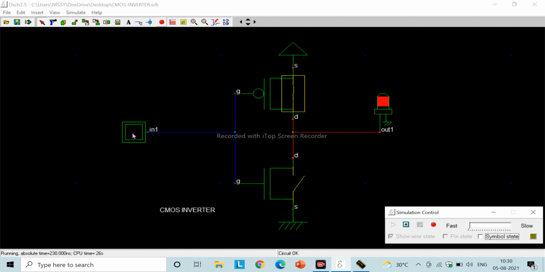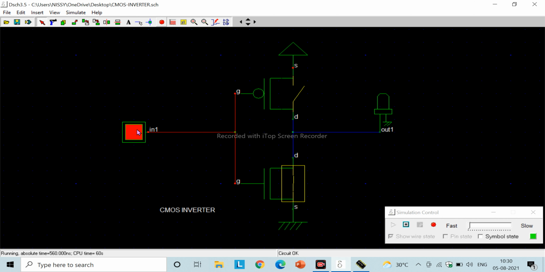If I give an input of logic 1, we can see the channel is open for the NMOS and closed for the PMOS. In this case, whatever the output has stored gets discharged to the ground terminal through the capacitances at the output. So whenever the input is logic 1, the output will be 0. If input is 0, the PMOS is turned on and the output will be 1. This is the normal working condition of a CMOS inverter. It's nothing else, but a NOT gate.